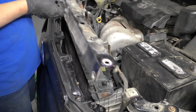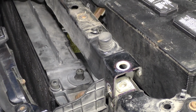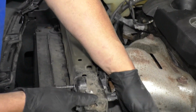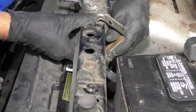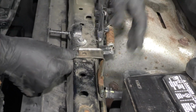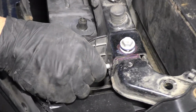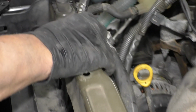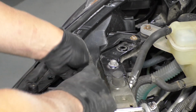Good. Now we'll take the upper radiator support, get this lined up. Just make sure this hose is in the right position, just like that. All right, then take these bolts, get this one started, this one started, and same with over here. That one and that one.